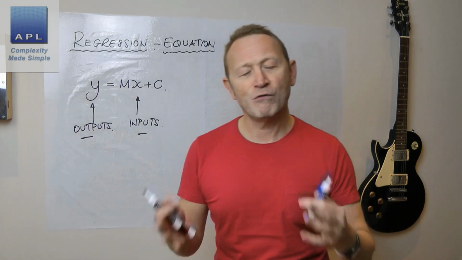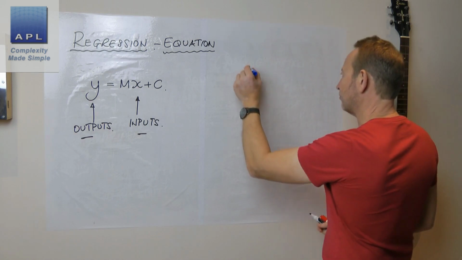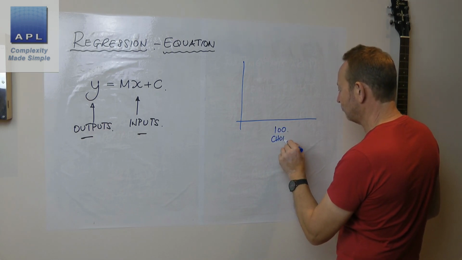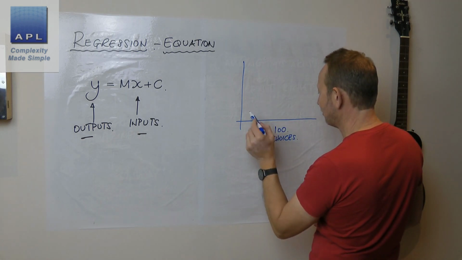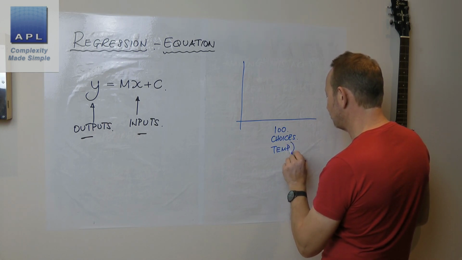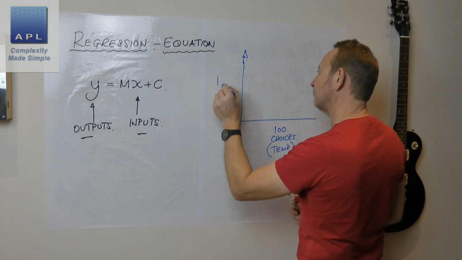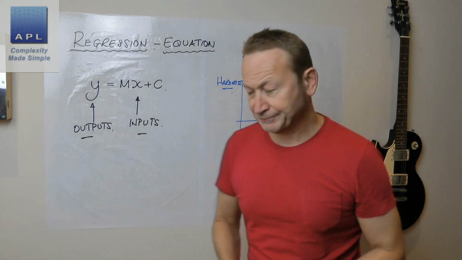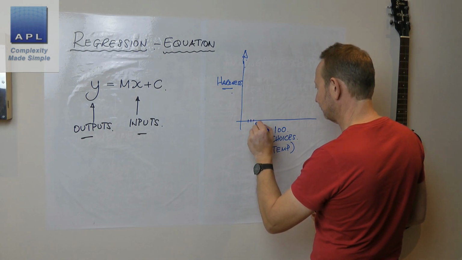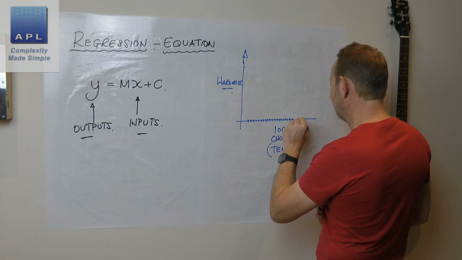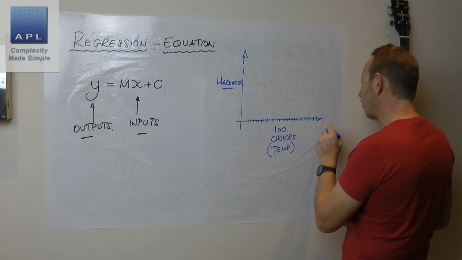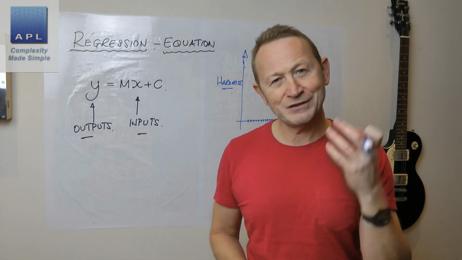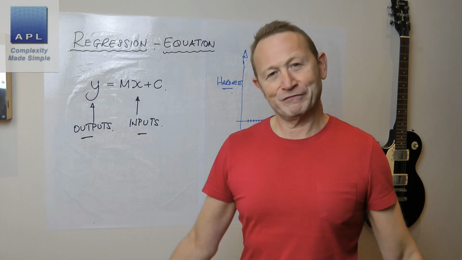But think about the power of this over and above experience. Let's say you have a variable which you can adjust, and I'm going to suggest that there's a scale with 100 choices. Let's say this is temperature. Let's pick something simple. So you're going to use temperature, and you'd like to know the effect of temperature on the hardness of the material that you're manufacturing or producing. Now, of course, what could you do? Well, you could use your experience and skill, and you could literally test or take a view of all 100 choices. Okay, now it's a way, but you'd have to do 100 different tests. That's a very slow way of learning anything, isn't it?